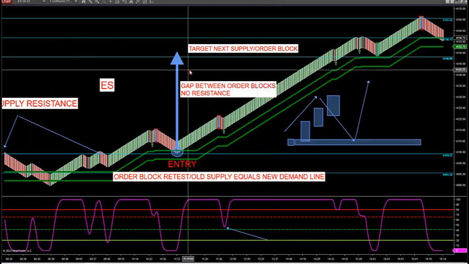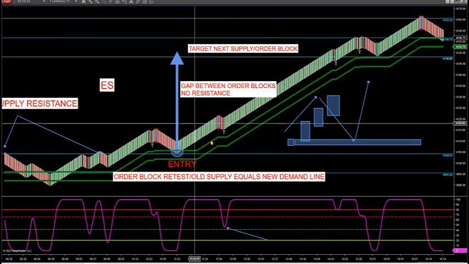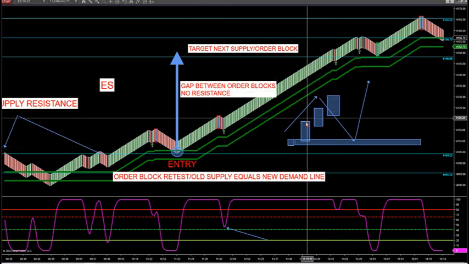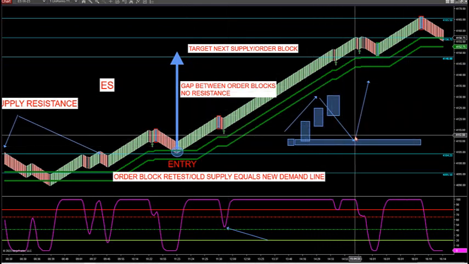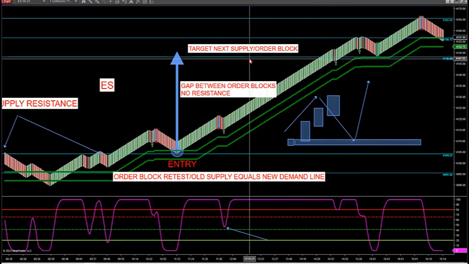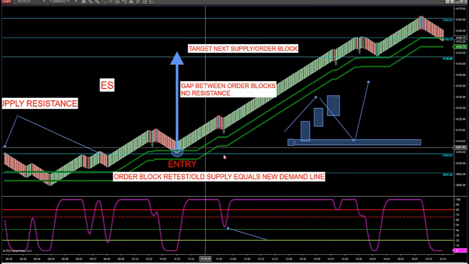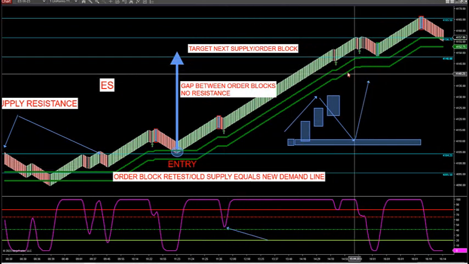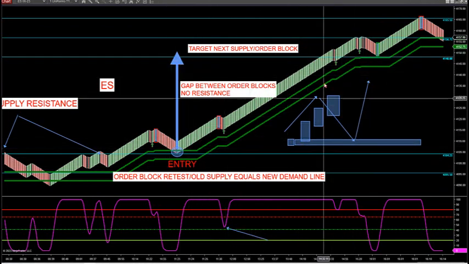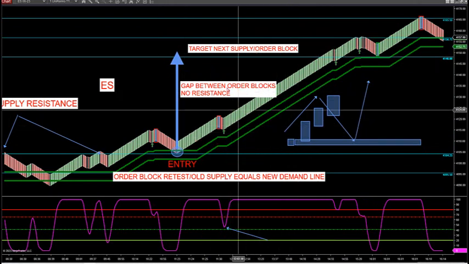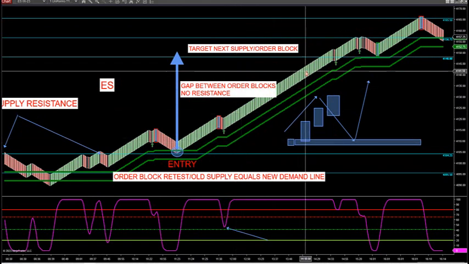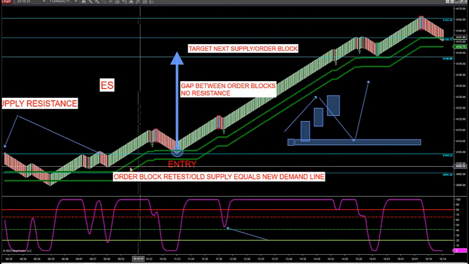All right, so we touched base on what we have, these order block supply demand lines. I love these because the inefficiencies of the market can create opportunity if you know how to trade it. And when you see these supply demand lines on this big gap in the market, that means there's no overhead resistance. These are all low volume nodes all the way up. There's no point of control references in the past where it's the most volume. This is the least volume that's been traded in the past. It creates pockets in the market that need to be filled.